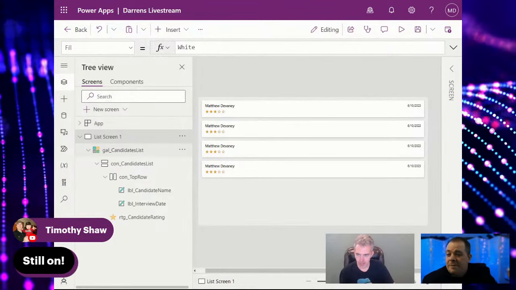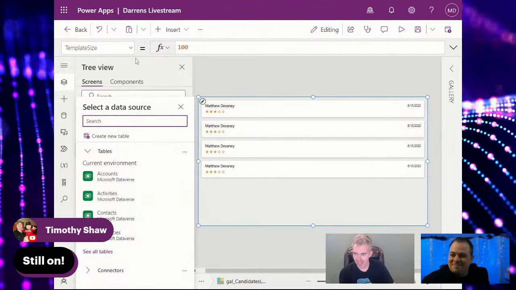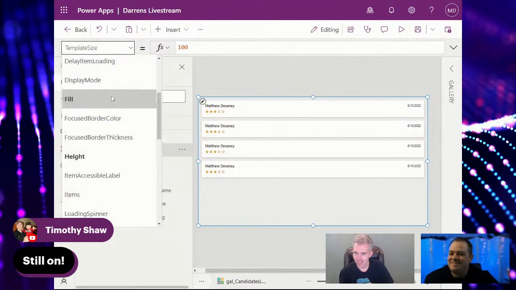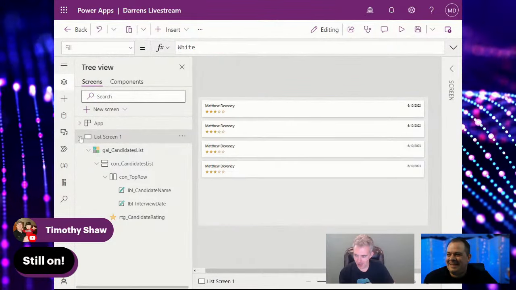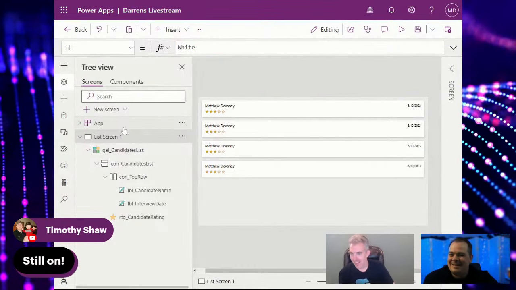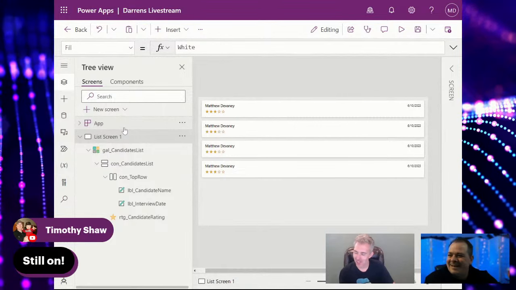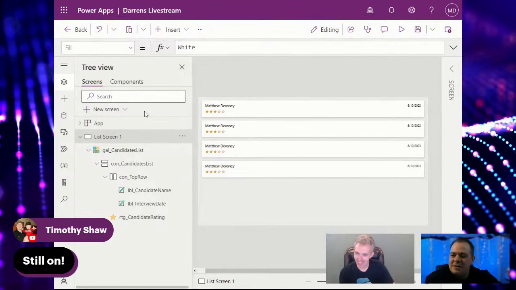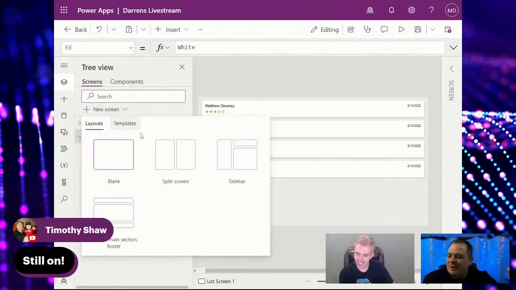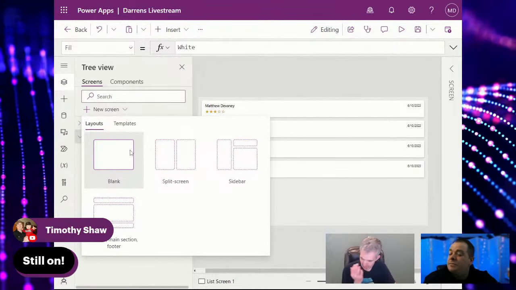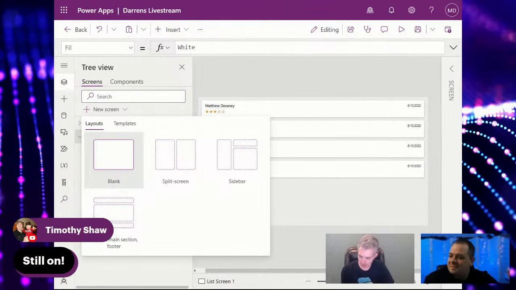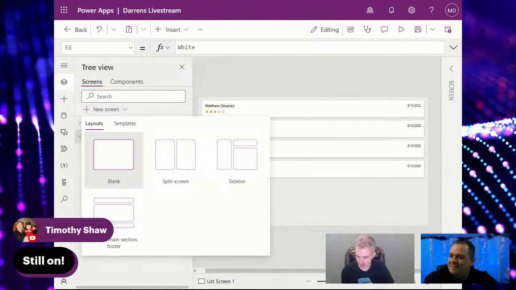Tim Shaw is still on, by the way. Shout out to Tim Shaw. Have to say Tim's name a couple more times during this chat. He's kind of like Biggie Smalls. You say his name three times and he appears. Is it Biggie Smalls or is there something else? I think it's a South Park thing. So does he have a blog or a YouTube channel? What does he do? Tim has a Twitter, at short for Tim, right? Kind of like short for time, but at short for Tim.